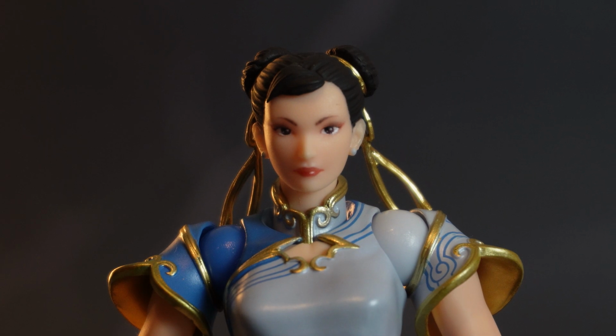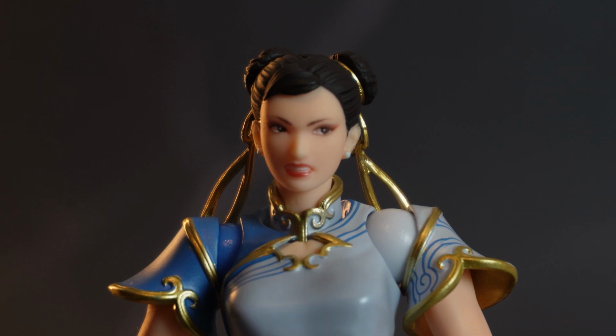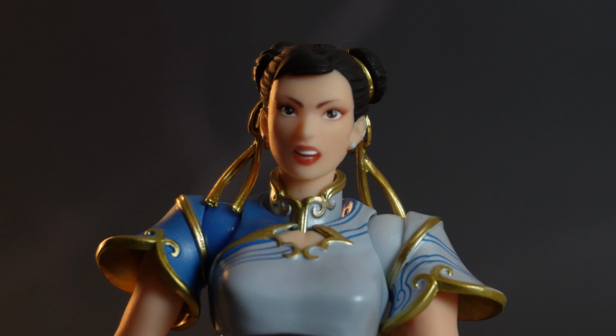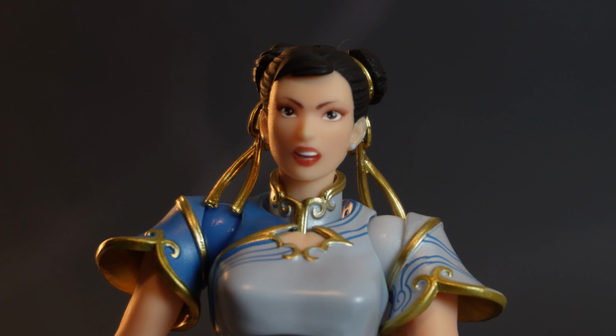Now for faces, we've got this sort of neutral face out of the box, which looks quite nice. We've got this teeth clenched looking to the side face. We've got this happy smiling face, which looks a little bit weird and uncanny. I'm not really sure about it too much. And then we've got this shouting face, which I think is actually awful. It doesn't look like her at all. The expression is like that dull surprise, and it's not really an actiony face at all.